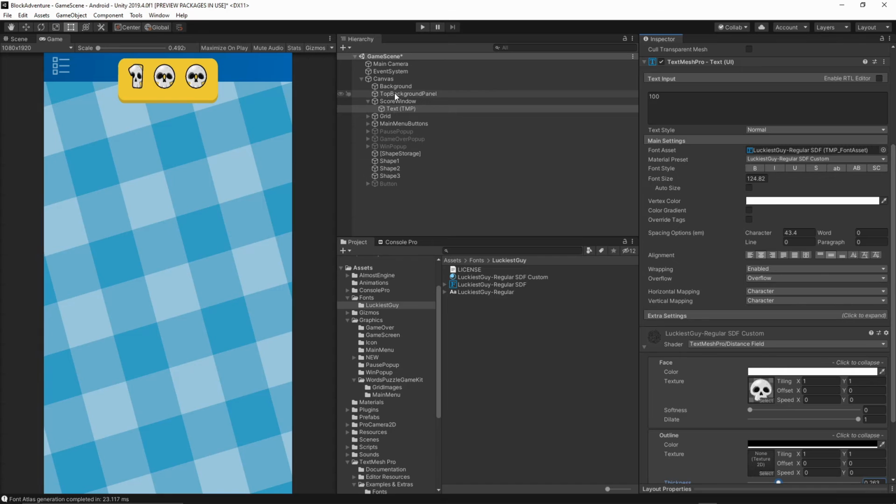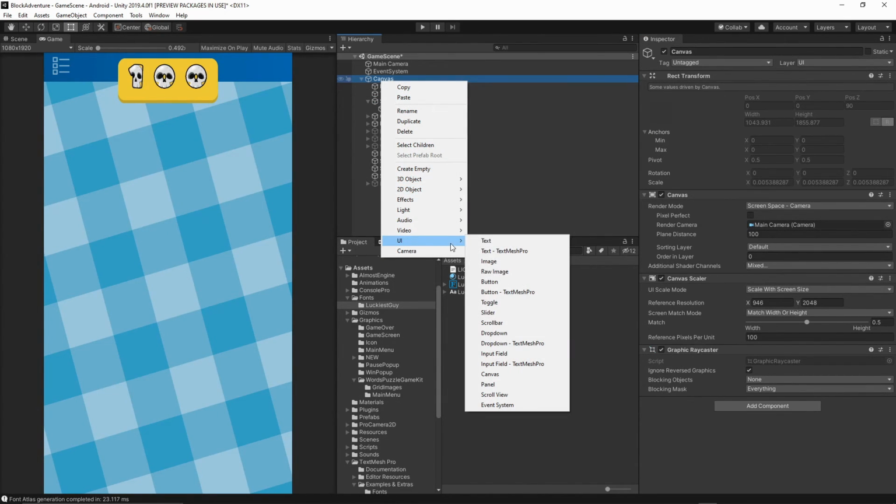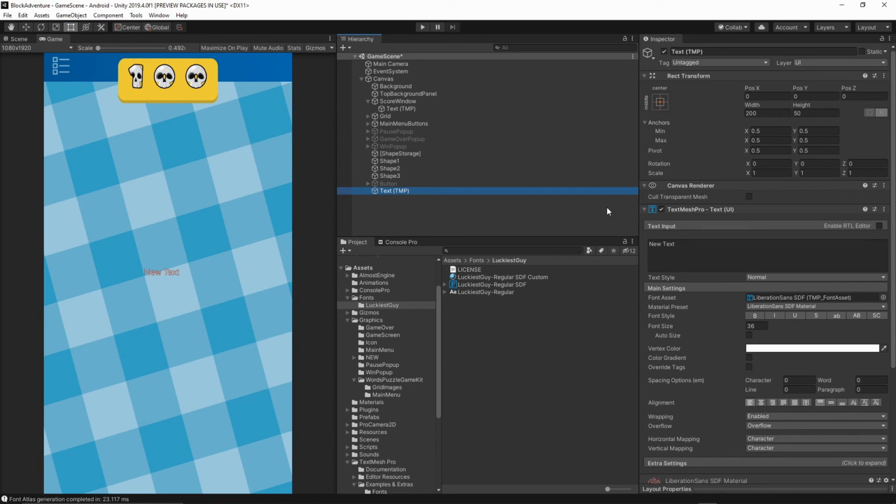And now let's say I want to add another text to my canvas, Text Mesh Pro, and now I want to use exactly the same font. So here's the font. Now, because I have created the material preset, I can select the different material from my list. Let me make this text a bit bigger. As you see, from my material preset, I can select different material presets, and all of the text will be adjusted accordingly. So this is very handy if you want to have different effects on the same font.